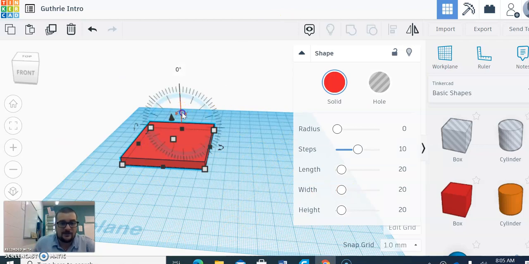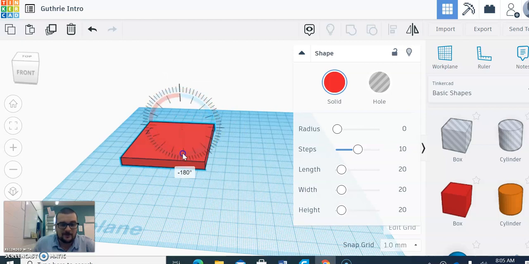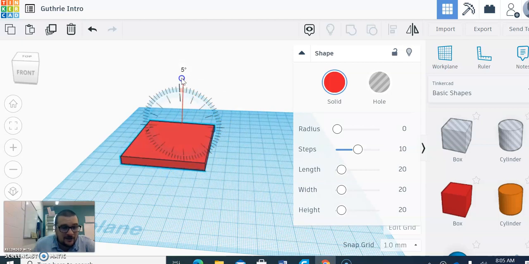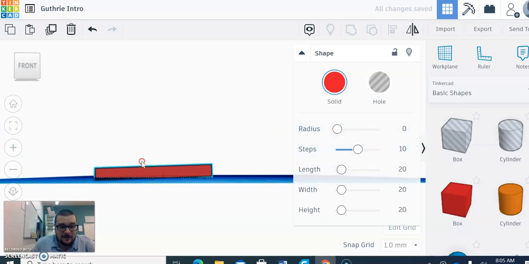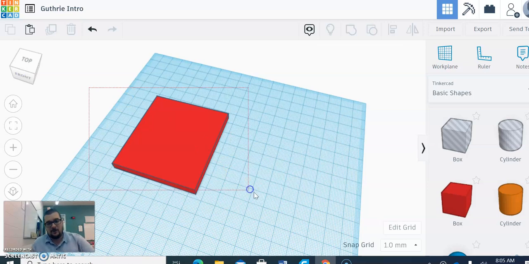A few other things. These arrows will help you rotate your designs different ways. So if you use this inside set of lines, it'll lock you into these angles, so you can perfectly flip it over. Or if you use these ones out here, I wouldn't recommend it, because you can put it on anything. So if you're trying to, let's say, flip your object completely around, and you leave it at say 178, you're going to say it looks pretty close to 180, but when I go to print it, it's going to have that gap right in here, and it's going to mess up your whole design. So that's how you rotate objects.